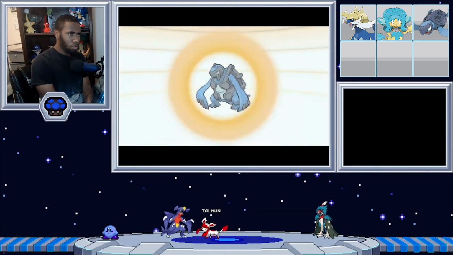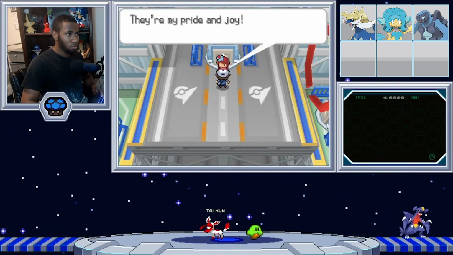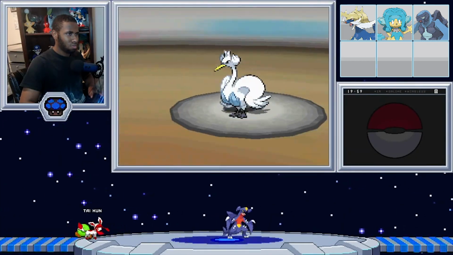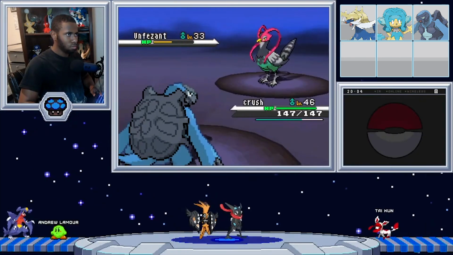Crush evolves after some EXP grinding and it's time to go to the 6th gym, which is flying type. Crush will be the obvious MVP here because of that solid typing. Just use Curse, Aqua Jet, and call it GG for Skyla. 6th gym badge obtained. Time to battle against Charon and it goes pretty nice.